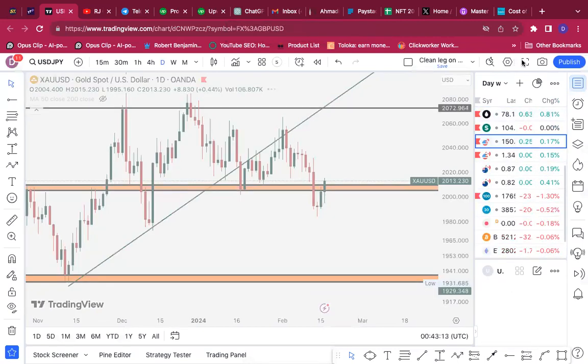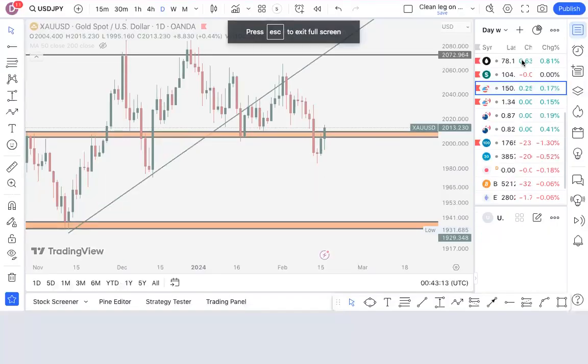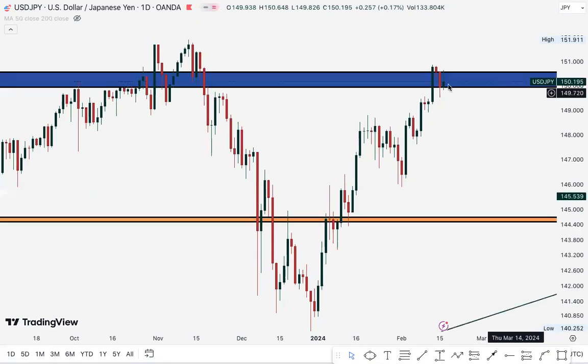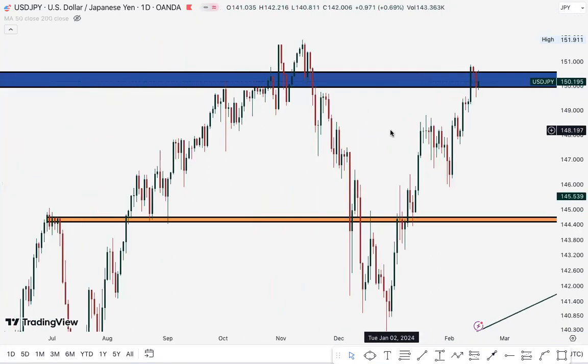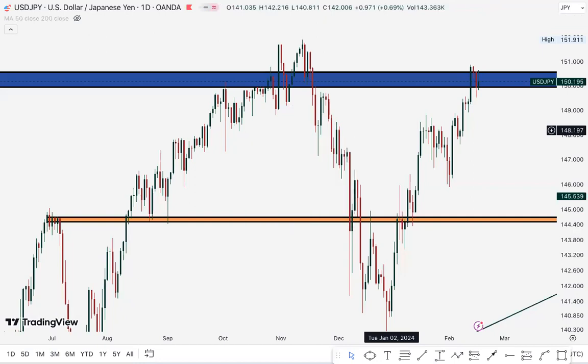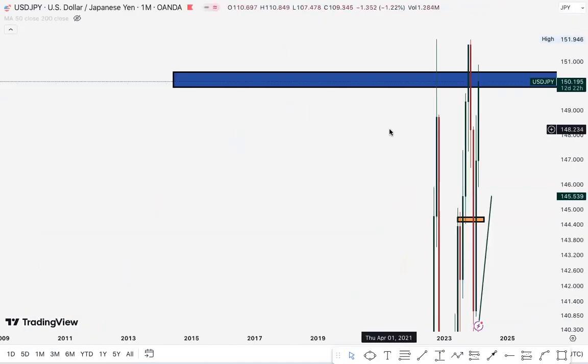So I think probably the next pair, second to the last pair on my list now, will be UsdJpy. Now I want to take you guys through something real quick, something that you need to see. Let me go all the way from the major time frame that I love, which is the monthly time frame. All right, so this is the monthly time frame here, as you can see.